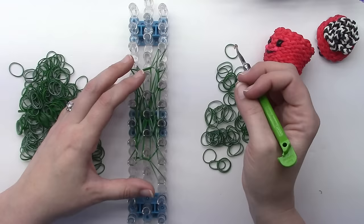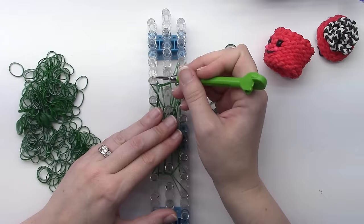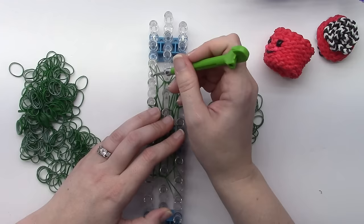Then we'll come over to the other side. We're going to expand this top pin. So I'm going to grab all four bands, pull them up a pin, and then bring the top two back down.